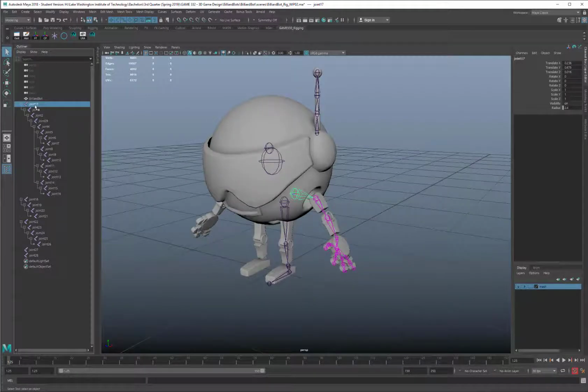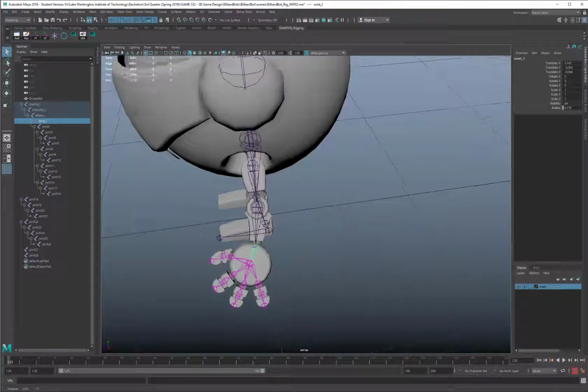This one I'm going to call clavicle_L. This one here would be shoulder_L. This one would be elbow_L. This one would be wrist.